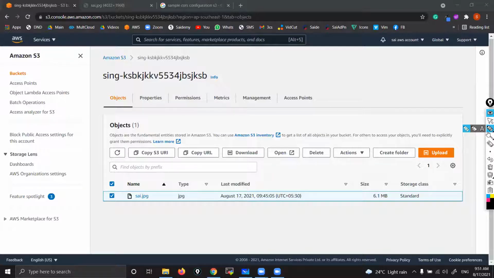Sir, how much space can we upload if we are in the free tier? Free tier, yeah, 5 GB. So there is no bill for a bucket. You can have any number of buckets, there is no problem for that. But the maximum size you can utilize is 5 GB if you want to be in the free tier. It's a total of 5 GB in your entire account.